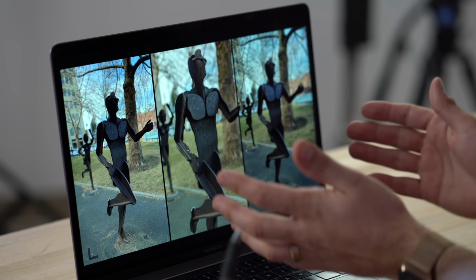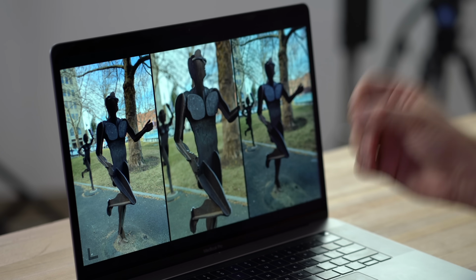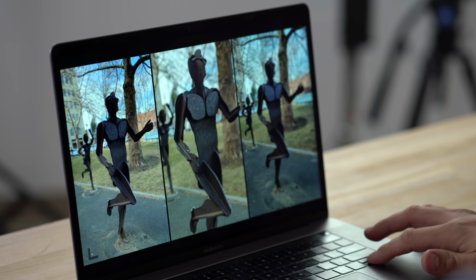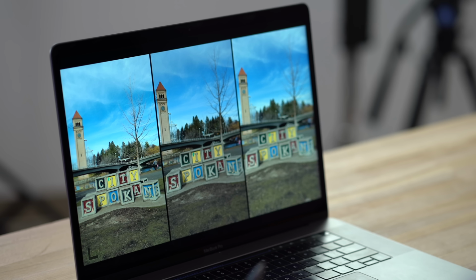In this shot, I was trying to take a wide portrait shot of the running man, getting him completely in the frame. The Pixel is actually in the center here, and it crops in automatically in portrait mode. It doesn't give you the option to take a wide shot. So which one do you like better out of these two? I think I like the one on the right. I like the extra contrast. I like the look of the asphalt. Looks more natural, I guess, compared to the other one. So the one on the right. Oh. S20 Ultra.